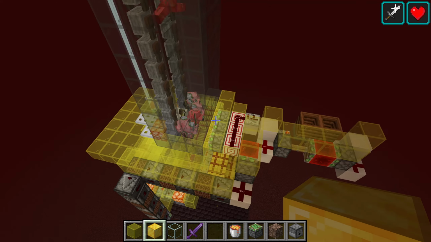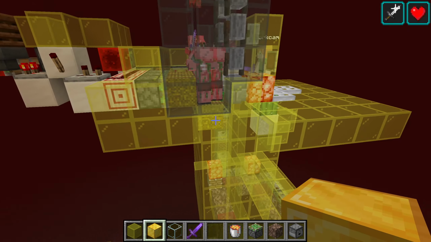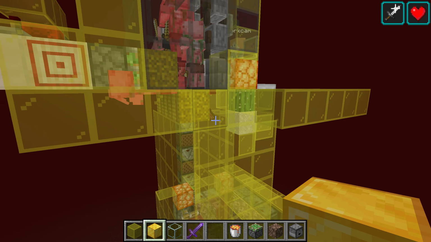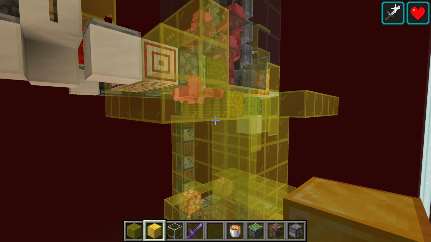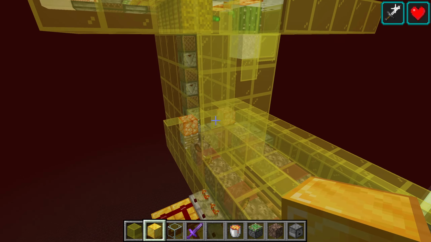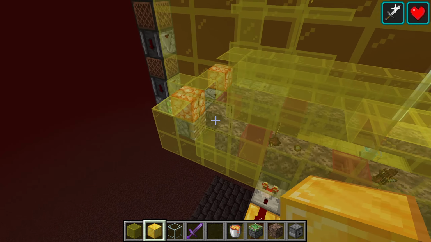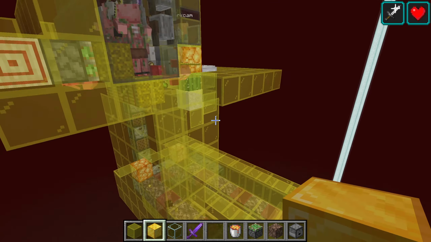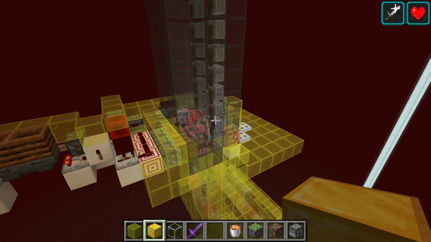A normal killing chamber would have some hoppers here and probably hopper minecarts to spread out the loot between multiple hoppers underneath, and then droppers that would be shooting out the loot somewhere, and then the loot would be falling down on some ice platforms where we'd be pushing the loot with slime. That's what people normally use in the Nether.